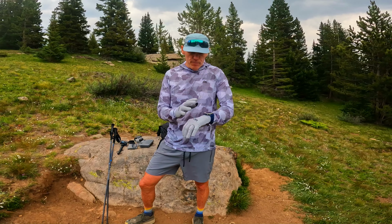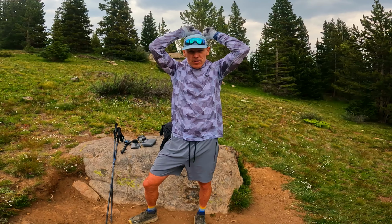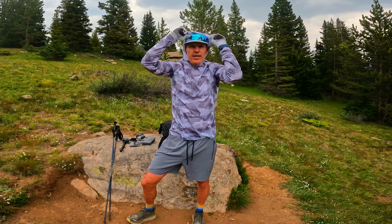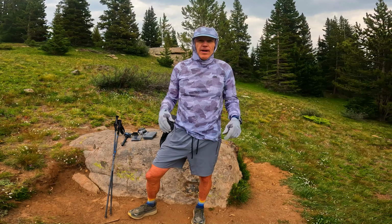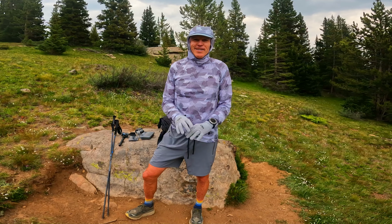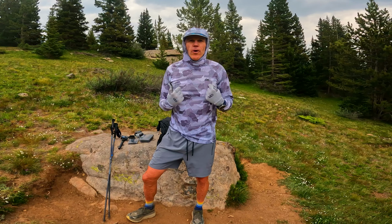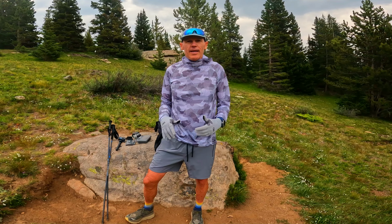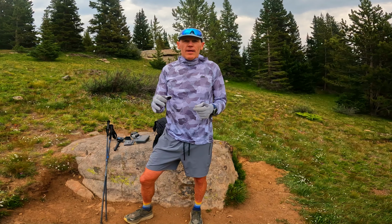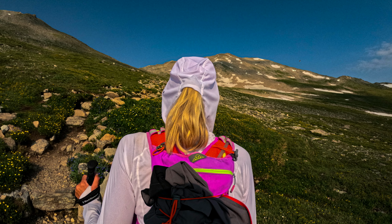First off, I have become obsessed with long sleeve hoodies, especially to stay out of the sun. I've had some close calls with skin cancer, and the Outdoor Research hoodie is by far my favorite. If you look at my closet, I've got just about every brand imaginable, and I've become obsessed. And the Outdoor Research is by far the best hoodie, I think. And for the women, there's a women specific that has a hole in the back where you can put your ponytail out. So they have a men and women specific.